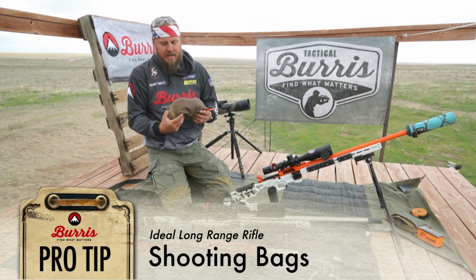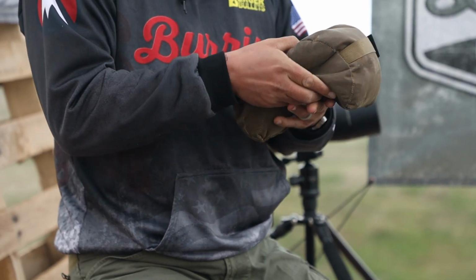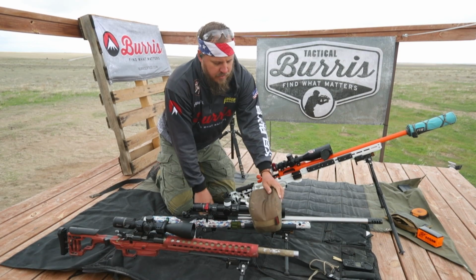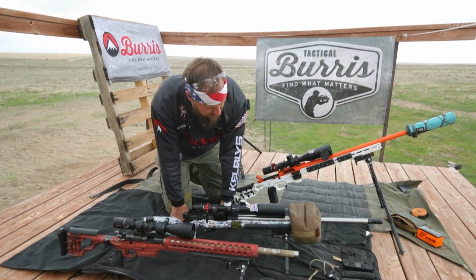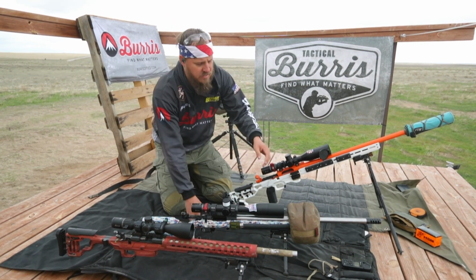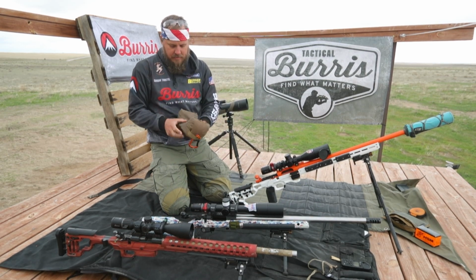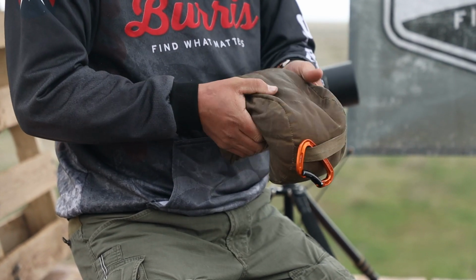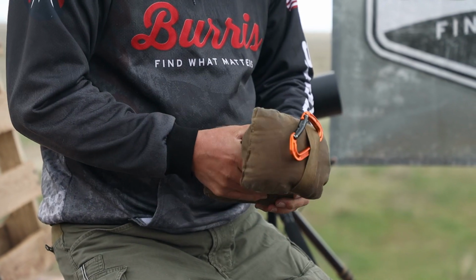So you get a good sandbag or any bag. It can be beads. I like sand. It gets a little more solid. It makes your gun track a little smoother. You just throw it up on anything you want, and then you're good to go. That sandbag weighs like 10 pounds. It's a medium bag. They make big ones, small ones. This is a Wee Bag, medium-sized fortune cookie. This has quickly become my go-to bag on almost everything I do. Very heavy. I also have a lightweight one that's very nice for field matches or where you have to move fast.